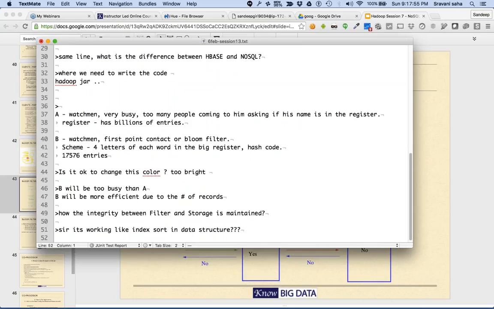Sneha's question is, is it working like an index sort of data structure? Yes, it's a kind of index, but in an index, if we have created an index on a table and we search inside the index, if it's not found, it's not found.